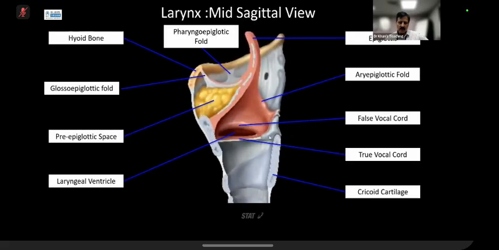So once again, this is the glottic level. Superior from here till here is the supraglottis, till this fat. Superior to the fat is the oropharynx. By definition, the epiglottis is considered part of the supraglottis. Posteriorly, the aryepiglottic fold is the boundary between the supraglottic larynx and the hypopharynx, which of course is hidden from our view. Inferiorly, inferior to the true cord level, from here till here, is the infraglottic larynx.